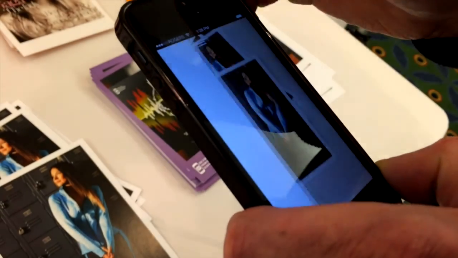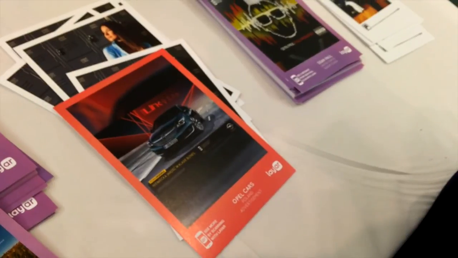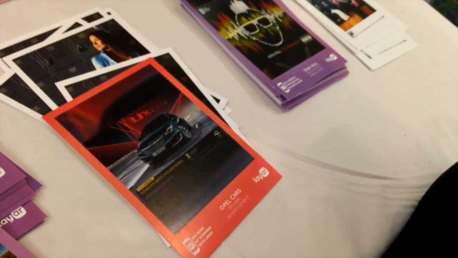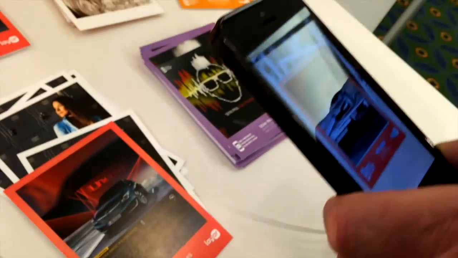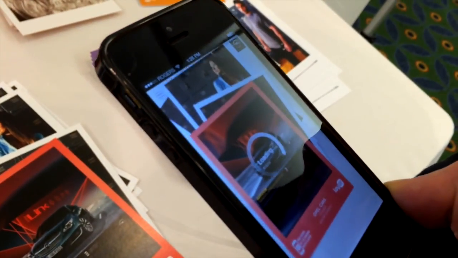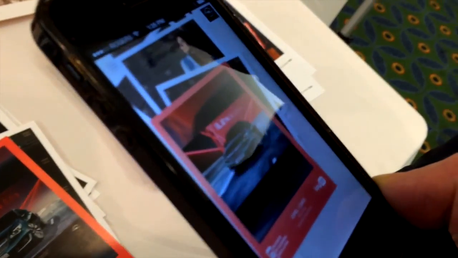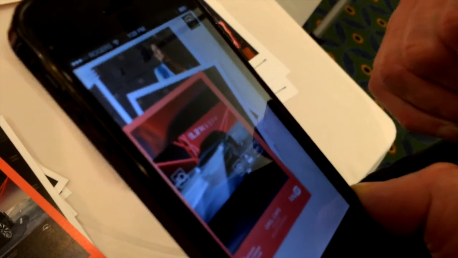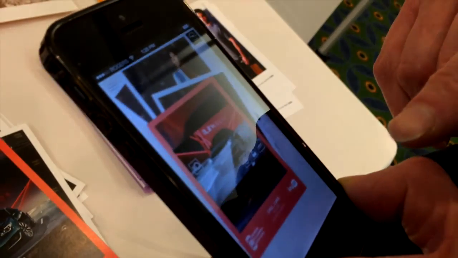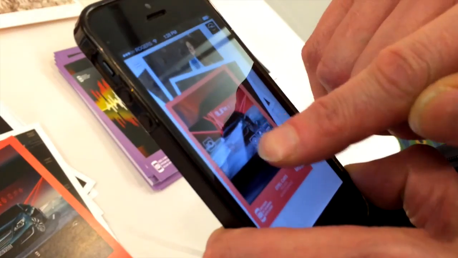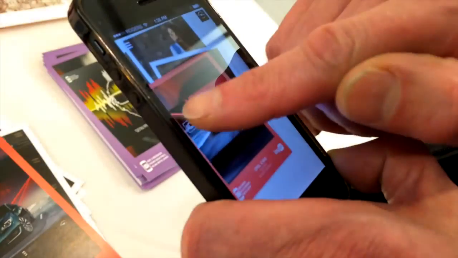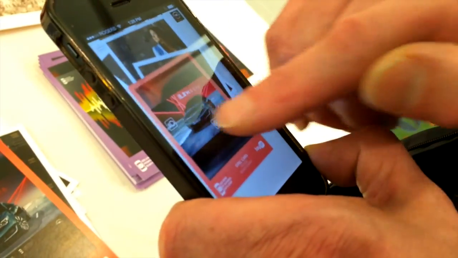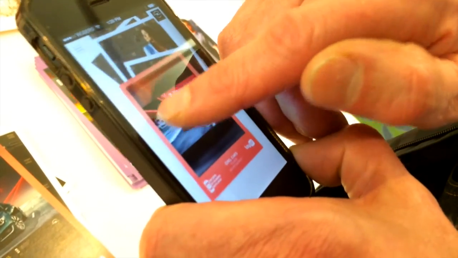If I now just switch over and show you one last one for Opel. This one's a kind of cute HTML integration, so you can use the plug and play environment, but here what you can do is you tap into the advanced feature set. So can you see the animation happening in the background? That's all achieved through HTML coding, which you can use through the advanced feature set. If I now just tap on the headlight symbol, I can turn the headlights on and off, which is just a nice little thing to be able to do.